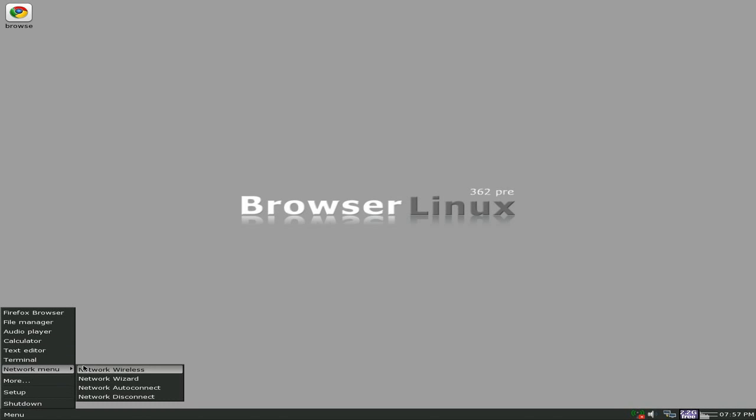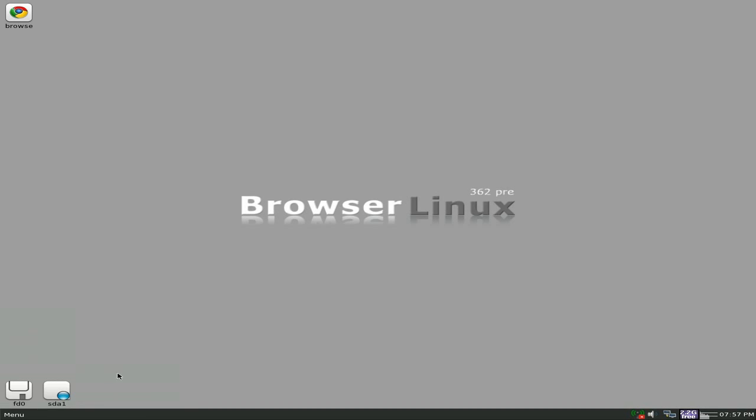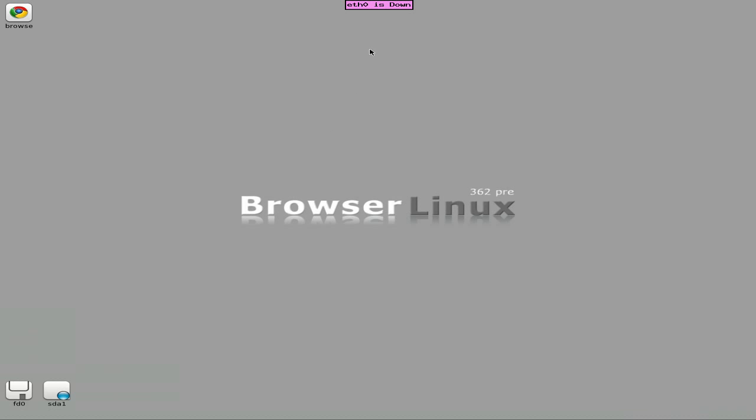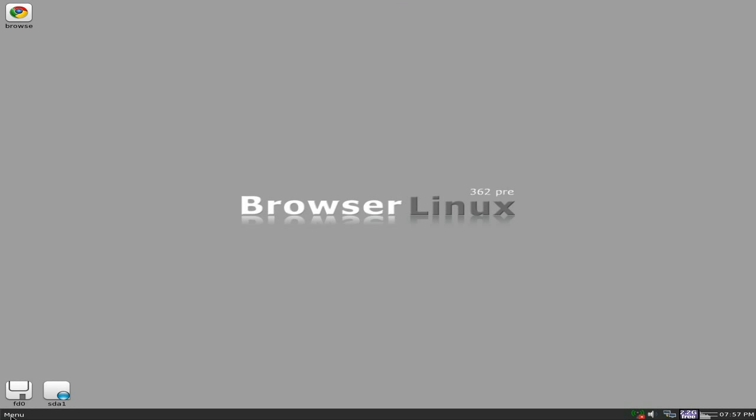Now, when you first boot, it does auto connect. So if I just do this, network, net, up they see it disconnects Ethernet, requests the IP address for my Ethernet, and 54321 in a bit more. It's got me acquired my address for me, and off you go browsing. Super quick, super fast. That's one big thing out of the way for a Puppy. Remember, Browser Linux is based on Puppy 4.3.1, by the way.